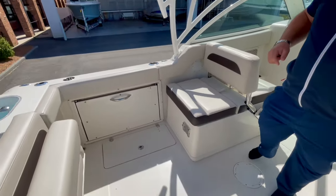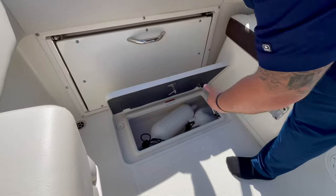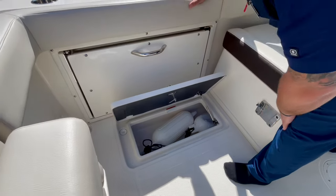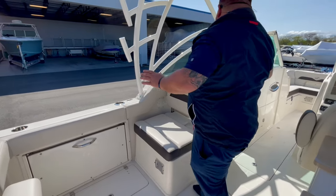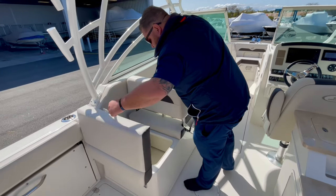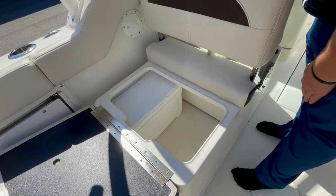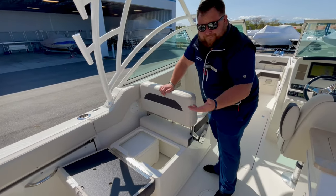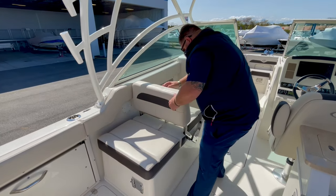The fish locker is going to be here on the port side. Right now we've got our fenders down there, but it does have a drain in the back as well as a drip tray on the edge. Moving up the port side, you open the back of this seat and you have storage with a nice heavy-duty hinge — we have our cooler tucked away in there. You can always put your fenders right down under here, and there's plenty of room.